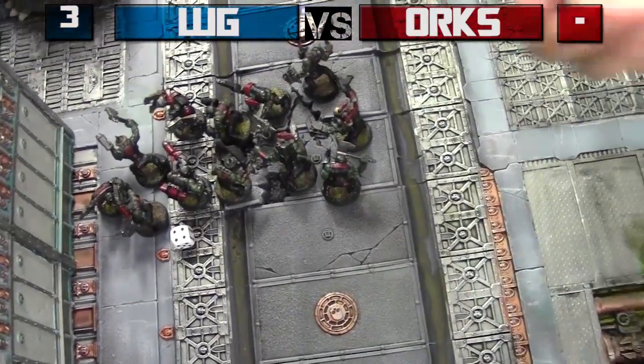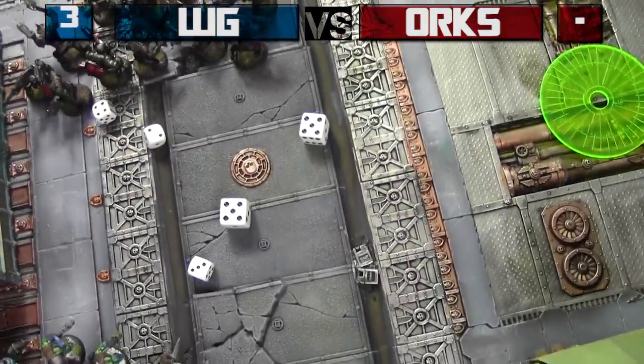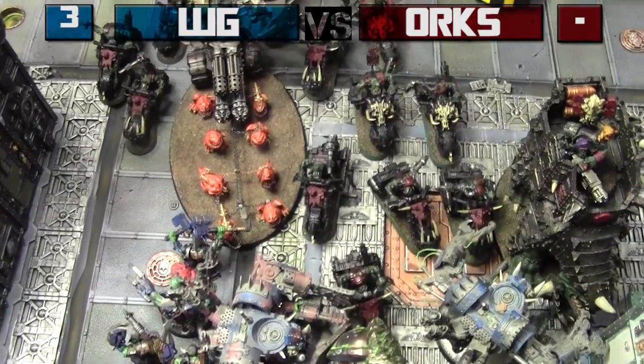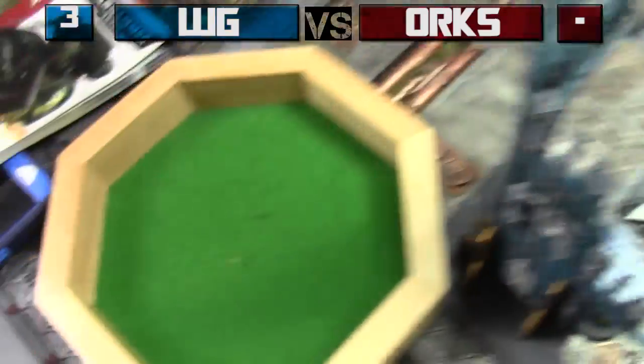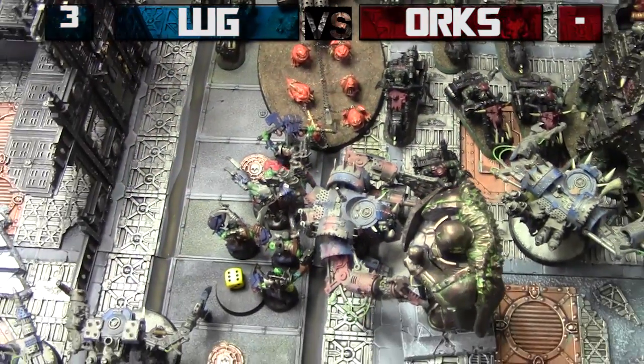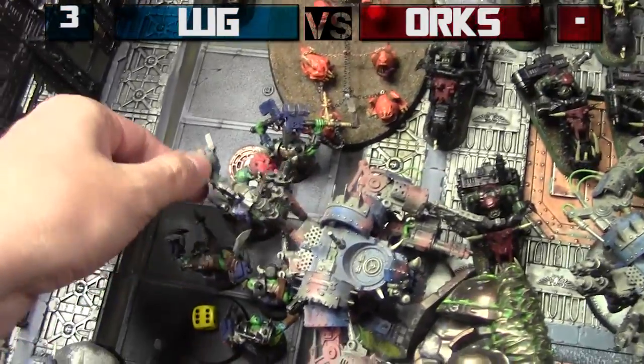Four hits. Four hits. Two wounds. Two more dead. Bang, bang, bang. One. Fear check on you. Yep, so I'm at leadership 9 because I'm a war boss. And I pass. Okay. So my war boss has to issue a challenge. My war boss will accept. Yeah, I guess so. That's a good idea.